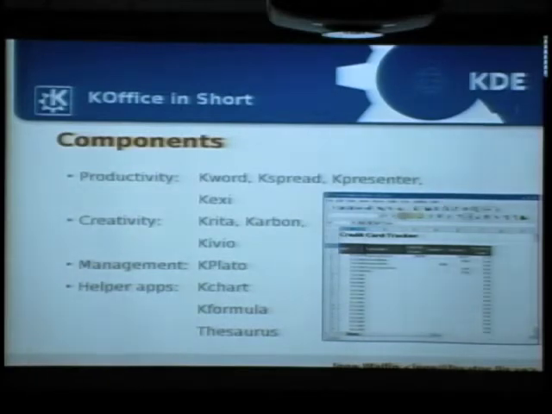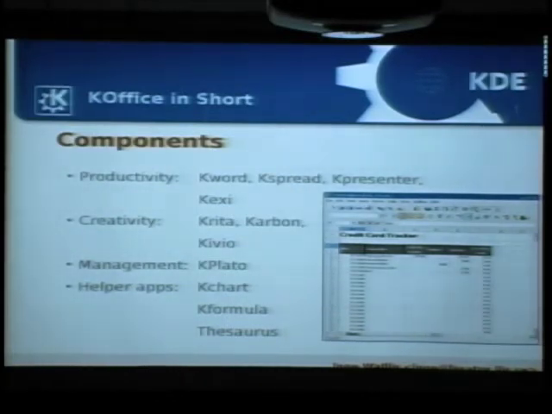Kexi is something of an Access copy, Microsoft Access, a personal database which you can use on your desktop, and you can also use it with a database server.